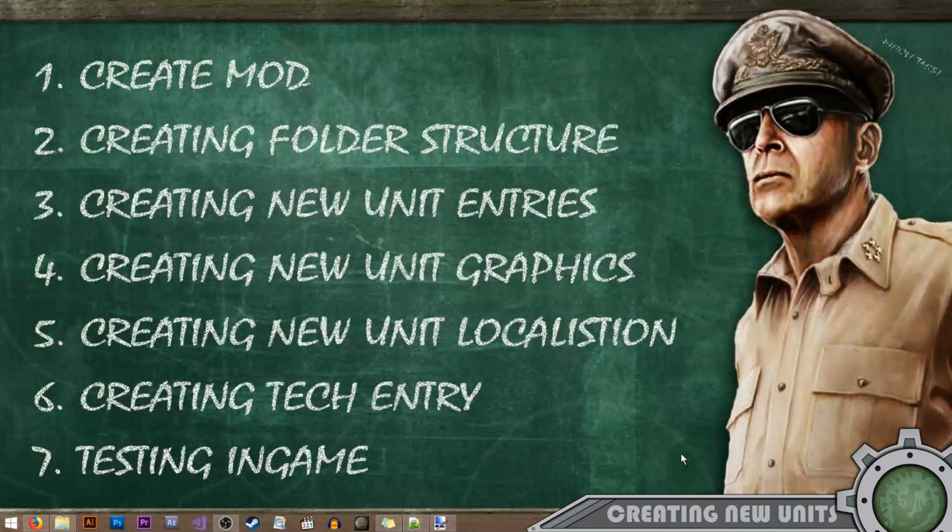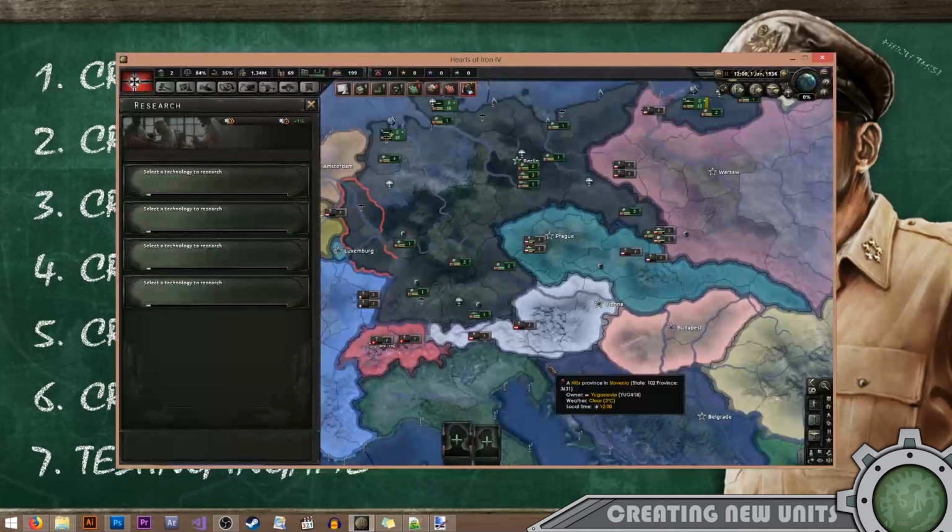And we can now move to step number 6, creating the tech tree entry itself that will unlock this unit for the player. Right now, the unit and the equipment are both available from the beginning of the game. And once we finish with our tech entry, we will lock them so the player has no access to them unless he researches the technology that we will be adding now. Let's take a look in the game.